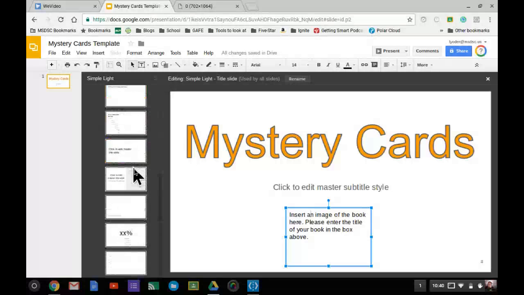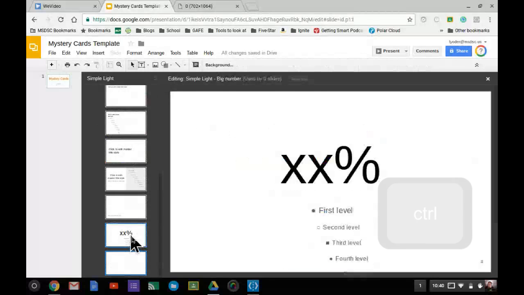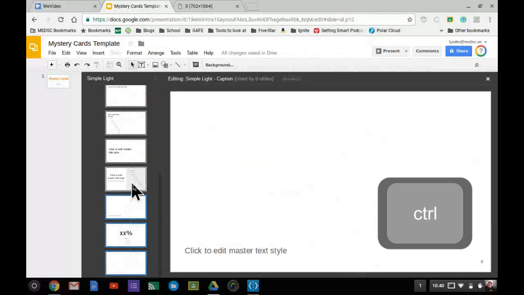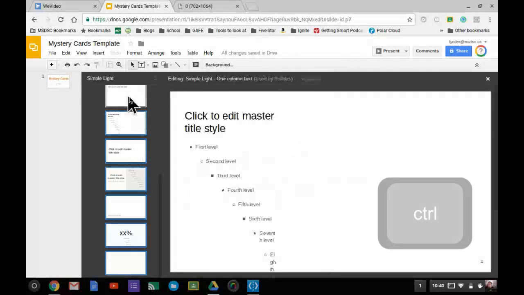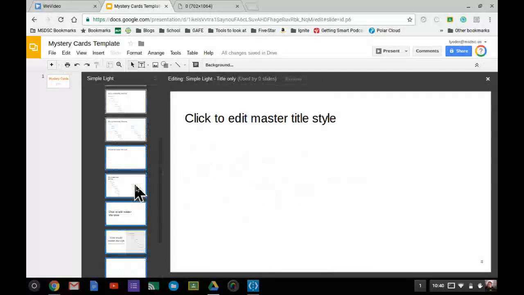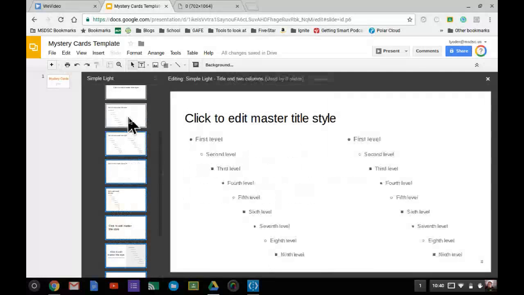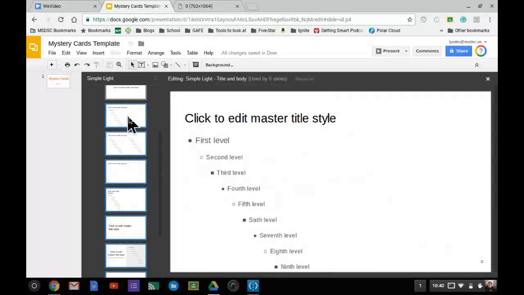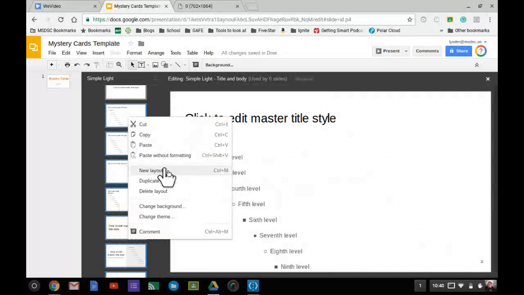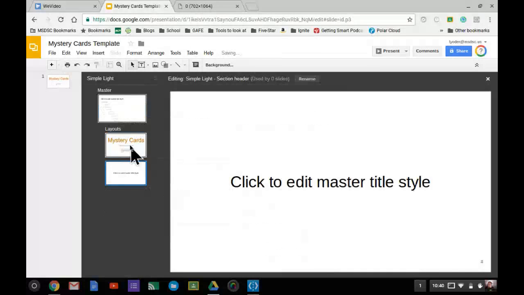Every time you use Google Slides, you get a whole ton of these pre-made layouts. So I'm going to get rid of these. I'm going to hold down Control and click on each one because I really would rather just start from scratch, and I don't want the students to have to deal with this. Okay, so I'm going to get rid of those. To get rid of those, I'm just going to two-finger click. I'm going to say delete layout.